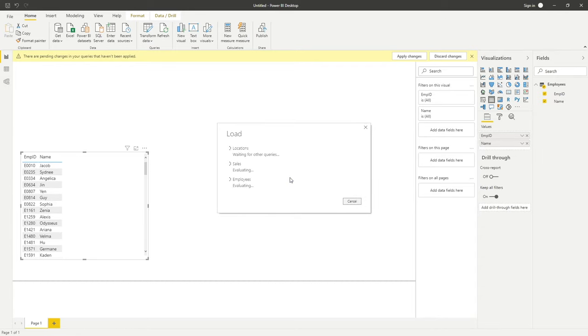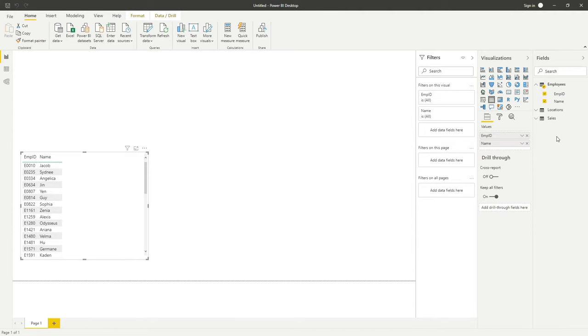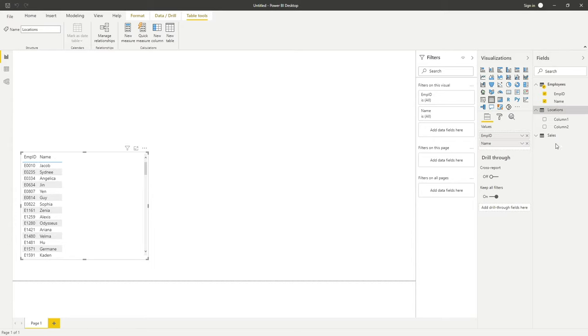And then once it's finished processing, what you're about to see is we'll have another two tables available to us on this right-hand navigation side. So there we go. If we now expand locations, we can see the locations fields. And if we expand sales, we can expand the sales fields. And really interesting as well, because we haven't got to this yet, for date, you can see it's identified as a date value in there.